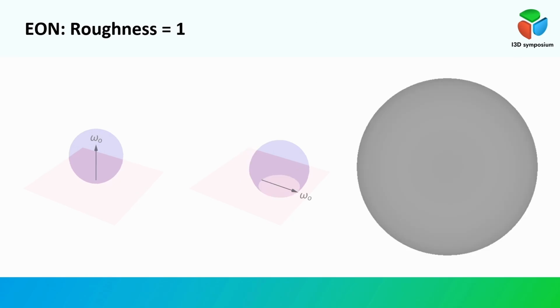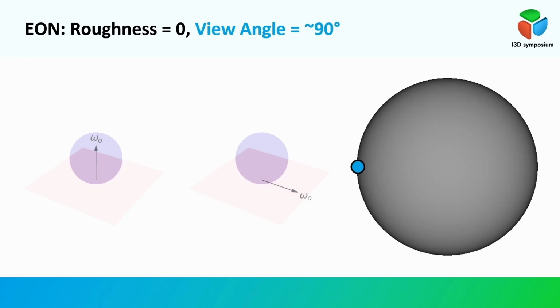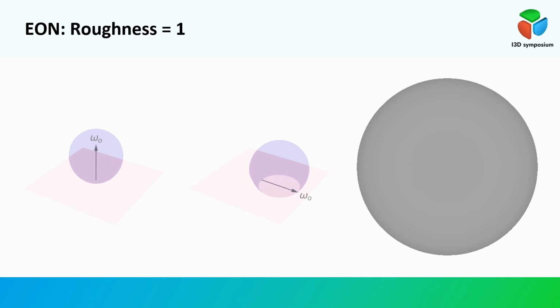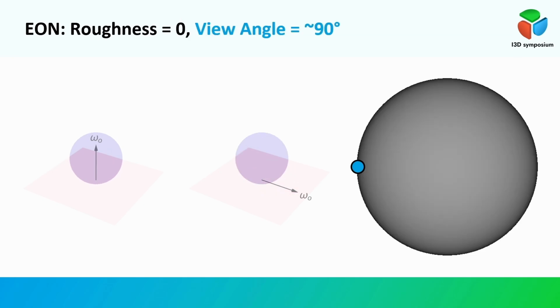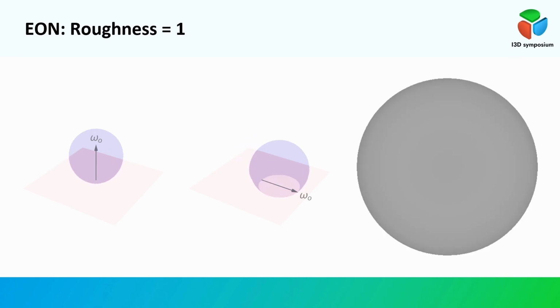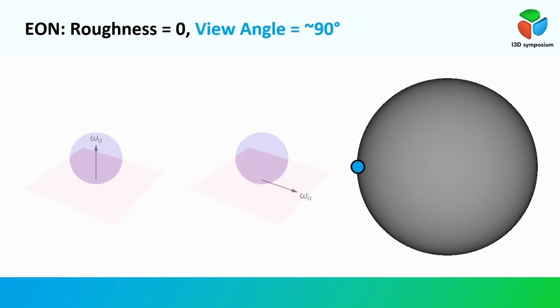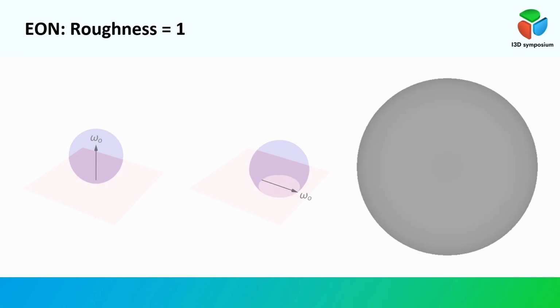But if we look at roughness of 1, things get more interesting. If we go back and forth, we can see at normal incidence, it gets a little bit more peaky. But at grazing angles, it really changes. That lobe is smooshing and rotating over, and this is a sphere lit from the same direction as the view direction, as the viewer. So we're getting more light scattering back towards the viewer, more light coming back on omega O, our view direction. And so we're getting that flatter result. So that's how it's working visually.